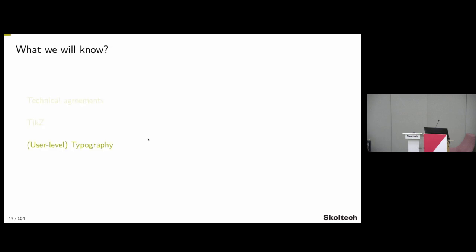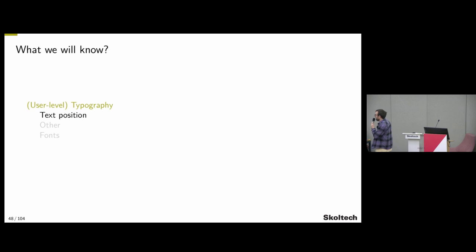Well, we have about 40 minutes for a bit more than half a lecture, but as I said, it will not be very long because most of the slides are just for reference. We'll go to user-level typography, what typography you need as users. And the core typography as code in LaTeX and TeX will be next time.